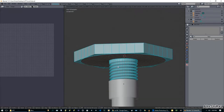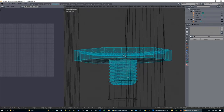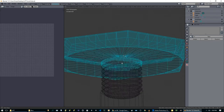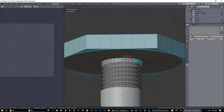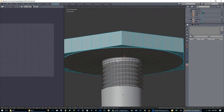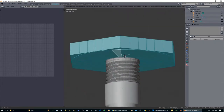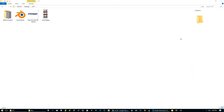Well, what we'll do is we'll go into wireframe, and what I want to do is just deselect these threads. I don't want to have them as part of my selection right now. So I'm just going to carefully start with a box and use middle mouse to get rid of those. And then I guess we'll go back into solid and just use the circle select again to get rid of these ones on the top. And I'm pressing C for circle select. All right, and then now, whoops, go into face mode, select those ones again, and now we have the selection that I want. Perfect. So the first thing I will do, and Blender just crashed.